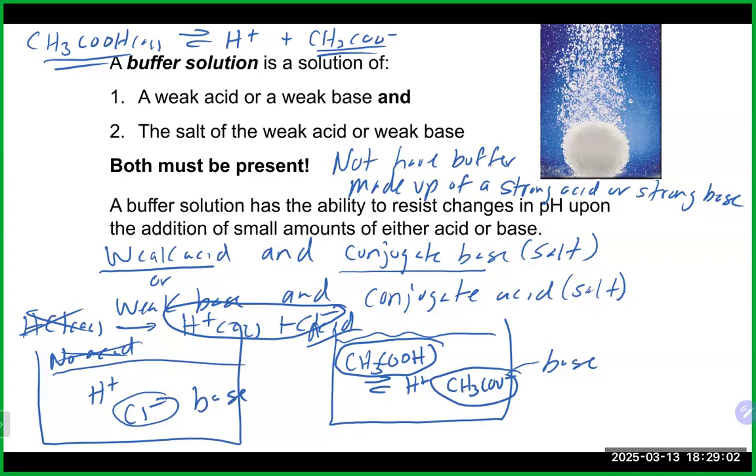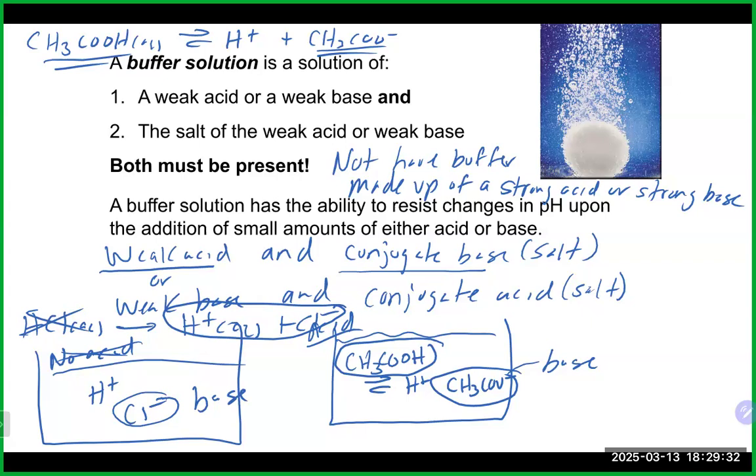So what is a buffer? A buffer is a solution, and a misconception that a lot of people have about buffers is that a buffer is a neutral solution, and a buffer is not necessarily a neutral solution. You can actually have a buffer at any pH you like. You can make a buffer at a pH of 1, 2, 3, 4, all the way up to 14, but it does not necessarily need to be neutral. So sometimes people think a buffer's got to be neutral, and it's not.